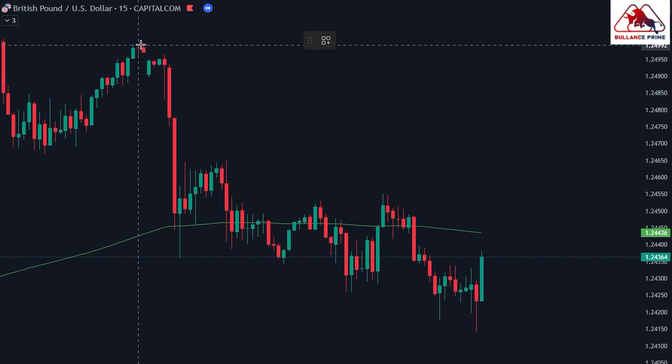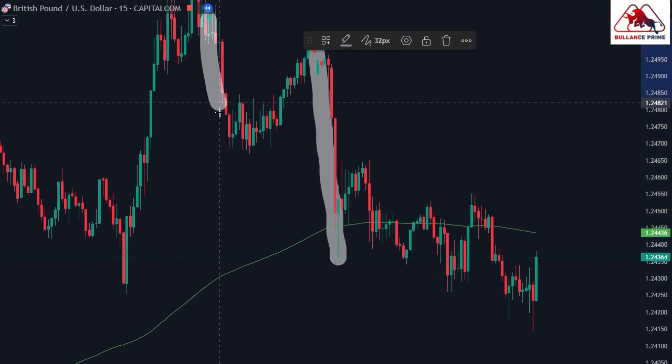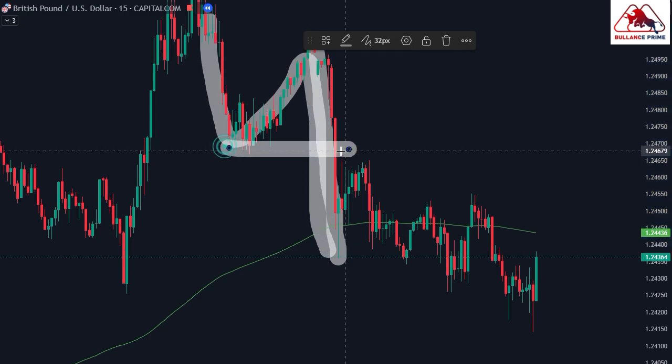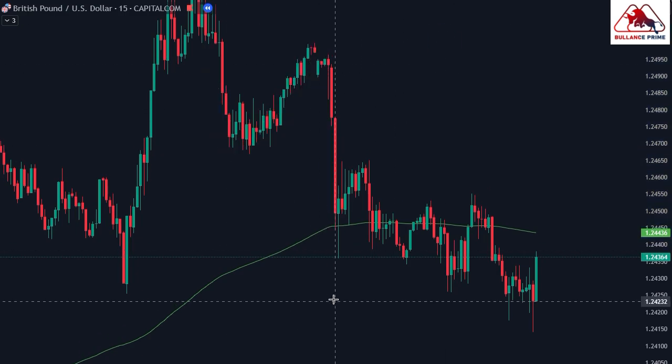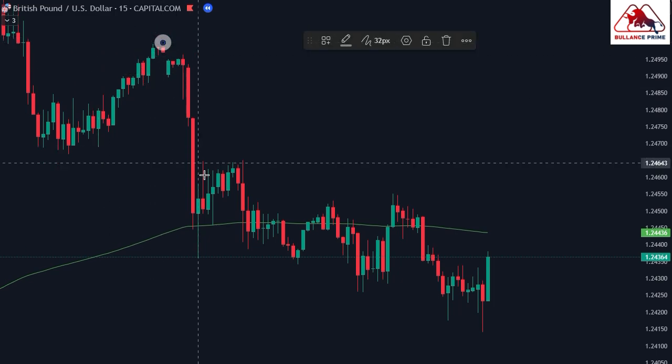So you can see first of all we see a big move here. As usual, we can see it has already shifted to bearish, so we are looking for a sell trade right now. Now let's go forward, and you can see this is a big move here. From here I'm going to start marking the structure.